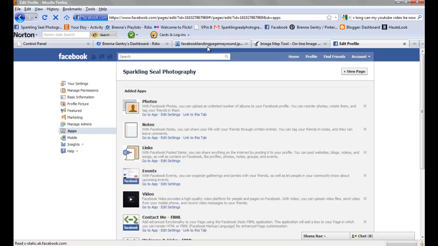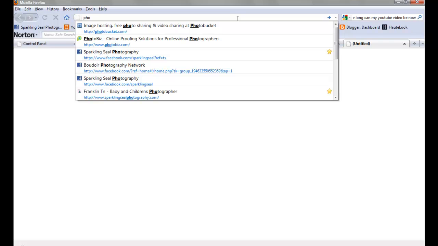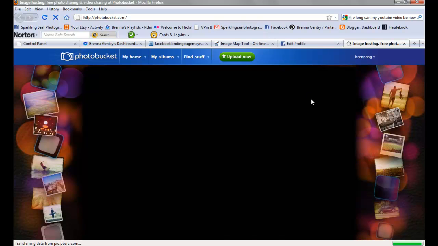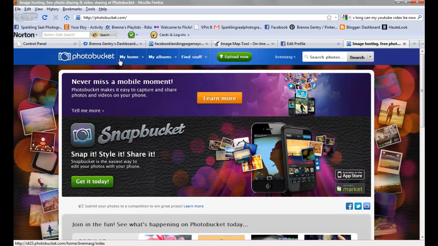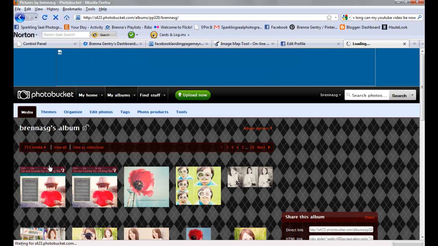So next thing we need to do is go to PhotoBucket, or wherever you host or upload your pictures. You basically need a URL. PhotoBucket is what I use, but you obviously use whatever you want, as long as it'll give you a URL to where you're hosting it. So what you need to do next is upload it, for example, if you use PhotoBucket or something similar. Upload it just like normal, and then you want to copy the URL link to it.